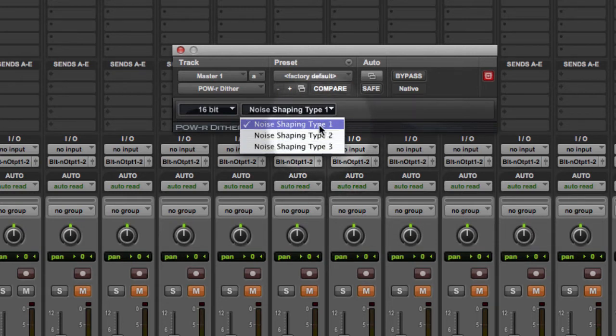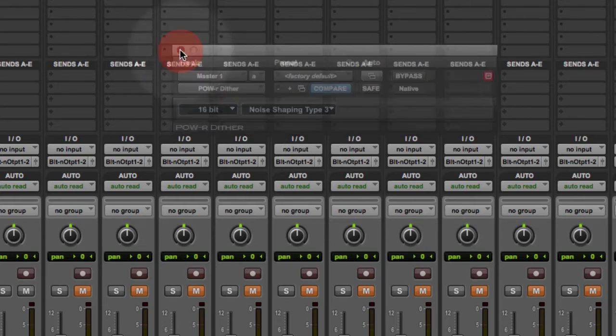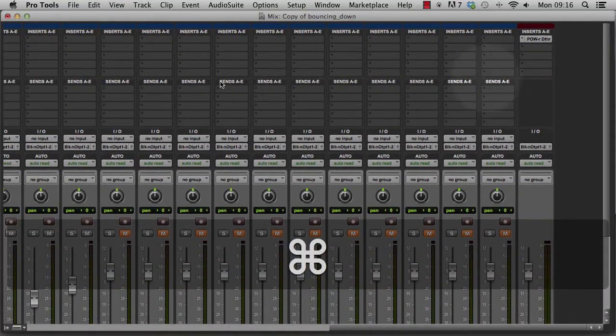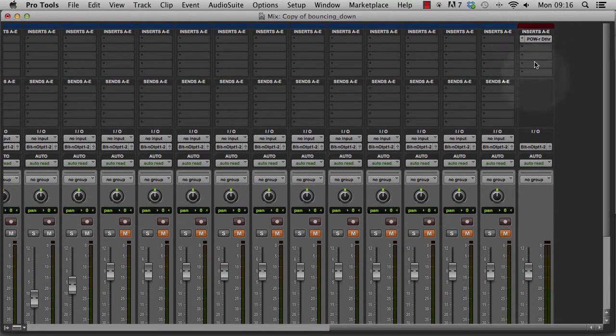So if you were just doing a basic solo, or maybe someone's voice or something like that, this is the least complex, so you choose this. But if you've got more going on, then you want to use number 2, and if you've got lots going on, a big session, lots of stereo complexity, then you want to choose the last one. So we literally just choose that on there, and that's saved onto the track. And when it bounces down, it will go through this process, so it goes from this output.